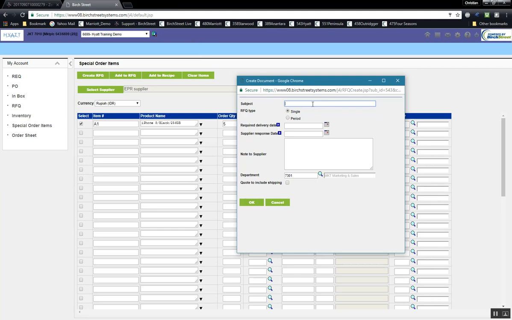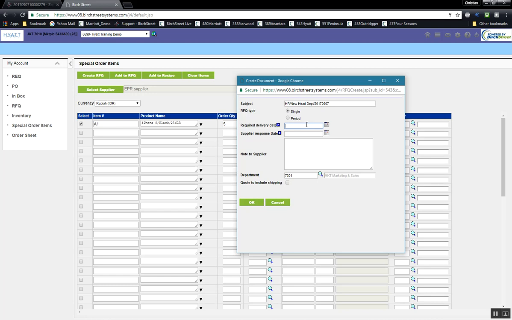Same thing again, the subject is, for example, human resource require this iPhone. And then sub-department, there is no sub-department, so choose new. Date of the RFQ. Required delivery date.